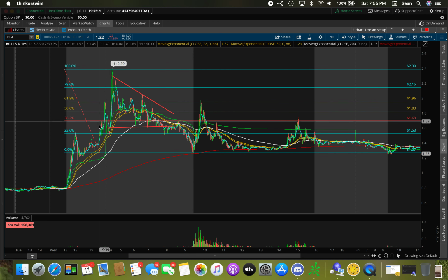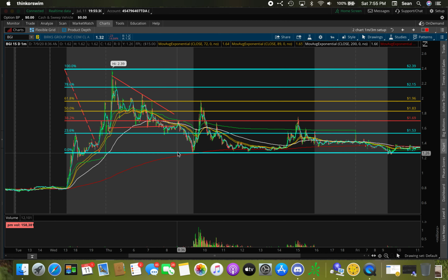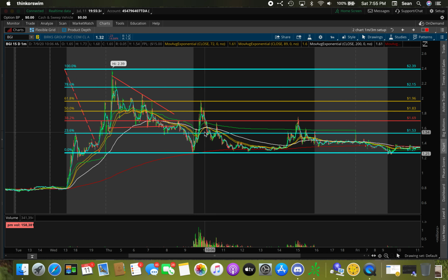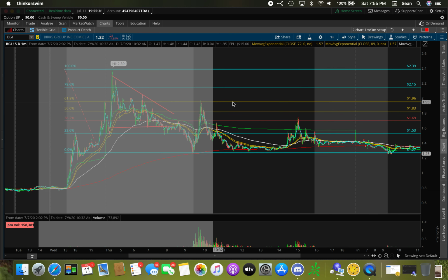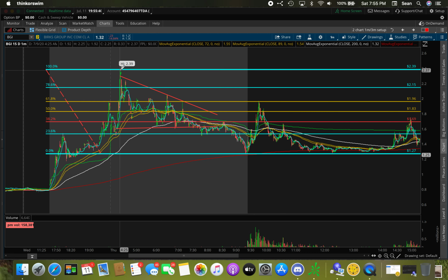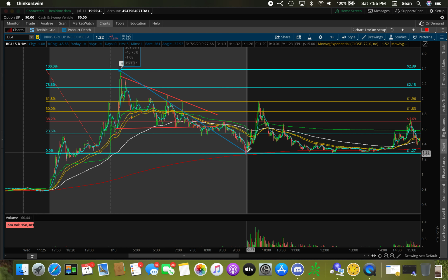At the time, we were seeing no locates. All no locates, no locates. So when this thing was ramping up, I want to say, okay, what if I would have played this? Where would you get in, Sean? So we take a retracement here from high to low. Boom, we have 45%. So this is a perfect gap and crap. So we're looking to short the J lines.